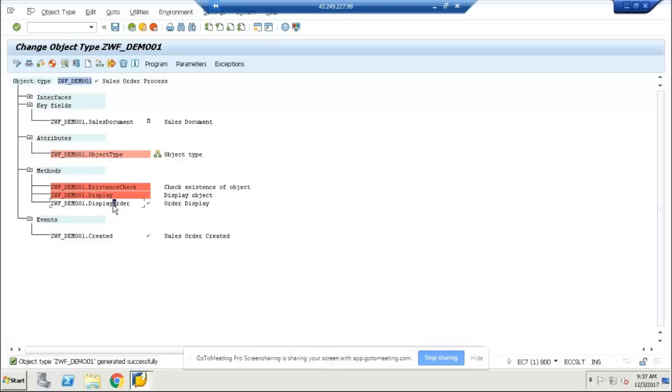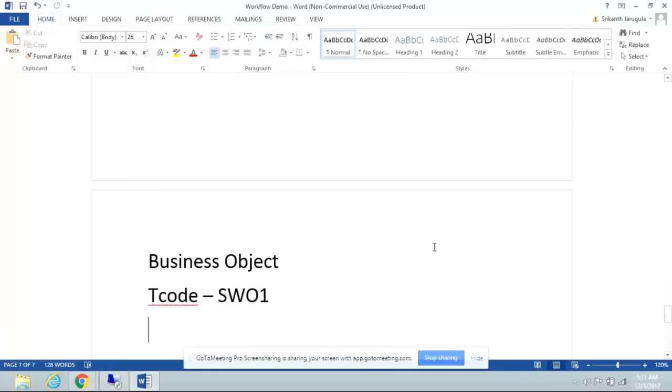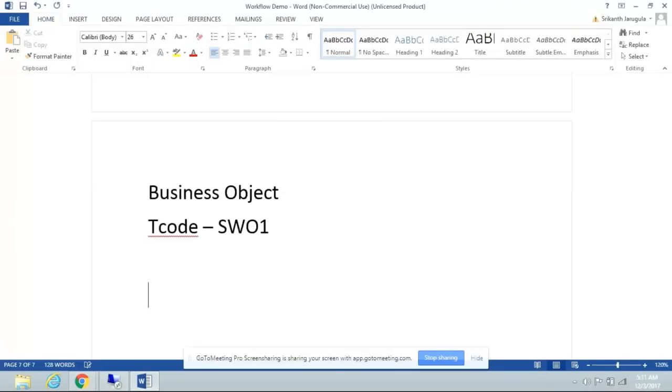Before this, I'm going to draw a simple flow chart for what we're going to develop. The first step is what? Whenever I create a sales order, workflow needs to be started.